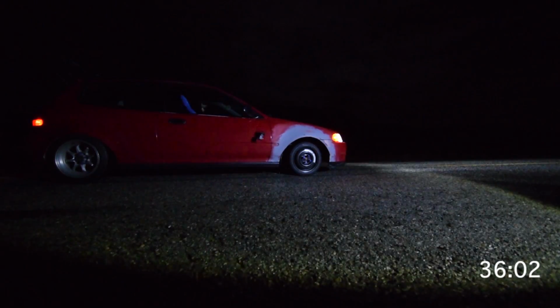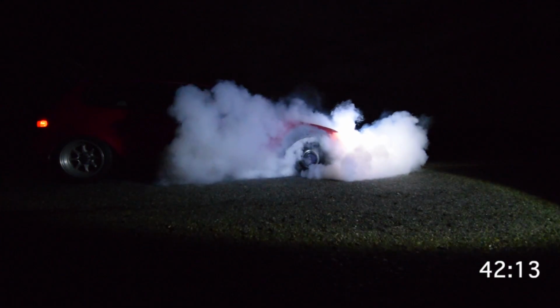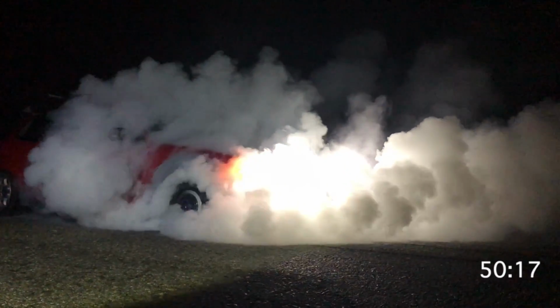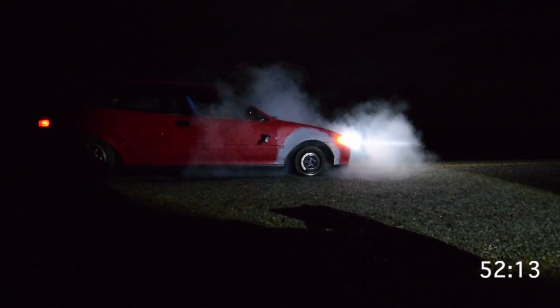How are we doing up there? Let's get it going before it gets too cool. That way it counts as one. Look at that tire. Oh, it's gonna blow. I don't want to hear this noise. Oh no. Keep going! Keep going! Keep going!